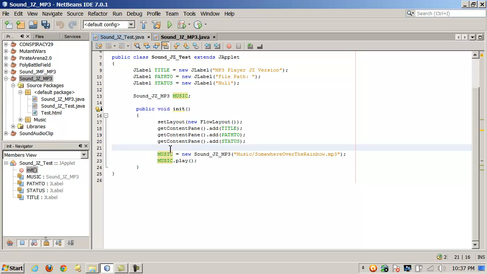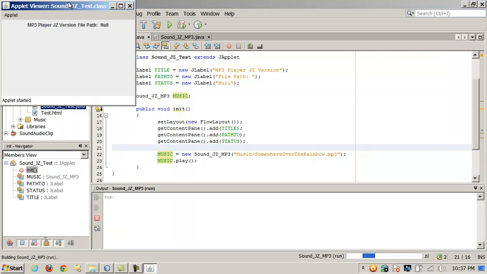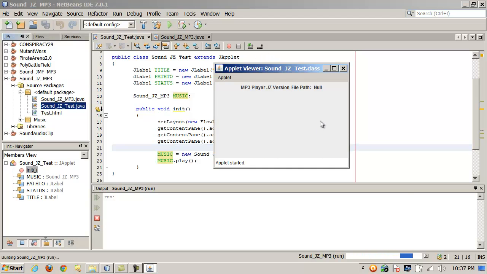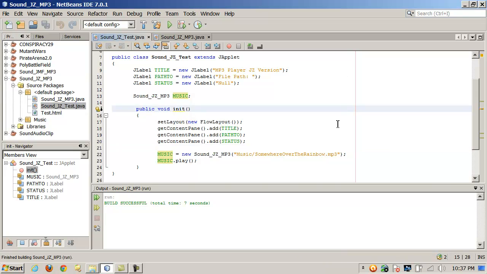And of the two methods, using the JMF or using the Java Zoom way, the Java Zoom way is my favorite. It seems to be the most compatible with loading things out of a jar archive and websites and so forth. But you decide. You try them all and see what you like. Anyway, let's test it out. So we'll run the test class to build an instance of the player class. And that's how it works.